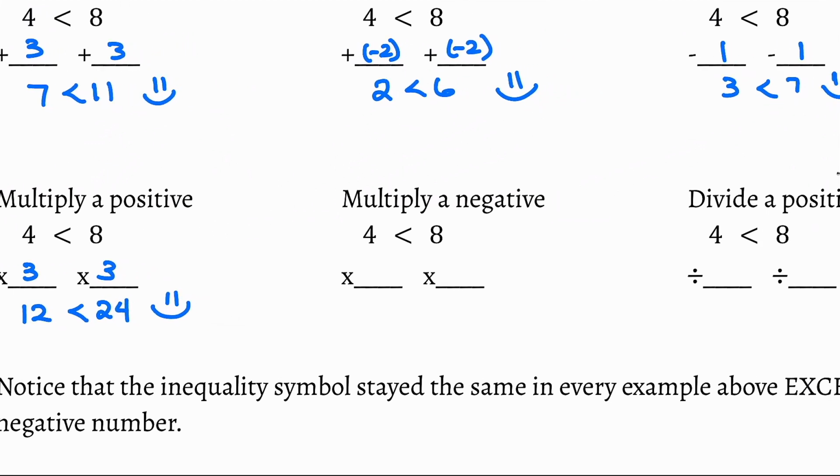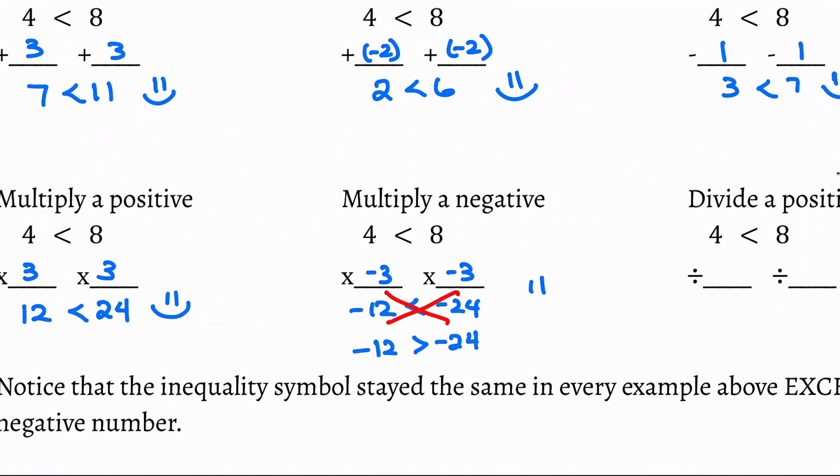I'm going to go ahead and multiply both sides by -3. 4 times -3 is -12. And then 8 times -3 is -24. And if you try to say that -12 is less than -24, that would be incorrect. So let me go ahead and mark this with a red line through it, because this is not true. -12 is not less than -24. I don't like the way that turned out, so let me go ahead and cross it out this way. What I should be saying is that negative 12 is actually greater than negative 24.